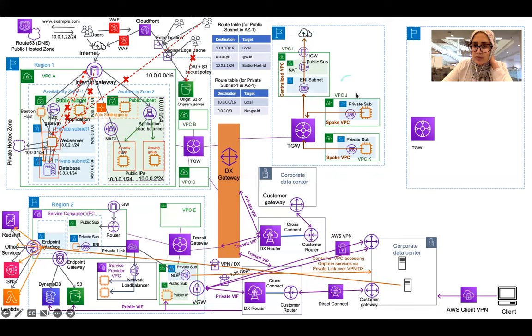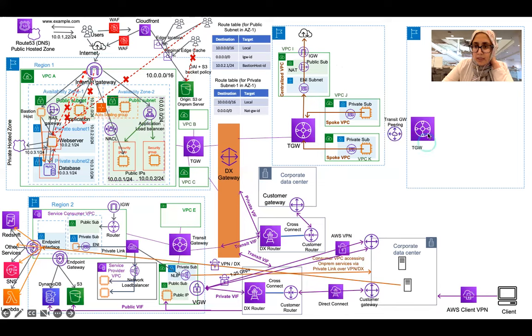So if you want to have multiple VPCs talking to the internet, you get a centralized VPC, you put an ENI subnet in here, you put a NAT gateway in the public subnet, and then out into the internet. And one thing I forgot to mention: always, your NAT gateway, NAT instance and Bastion host have to be put in the public subnet. I think it's obvious, because if you want them to be talking to the internet, they have to be publicly accessible. That's why they are in the public subnet.